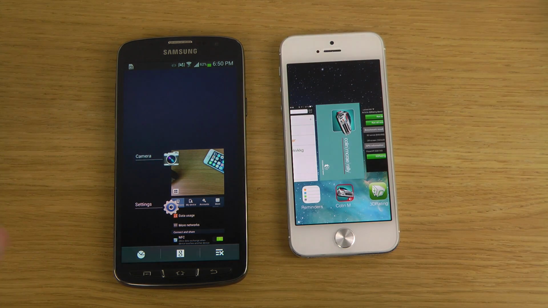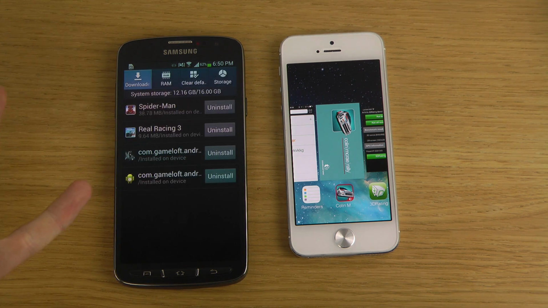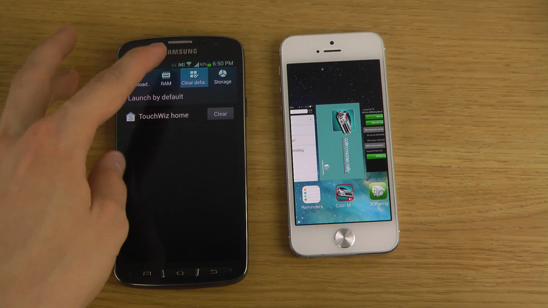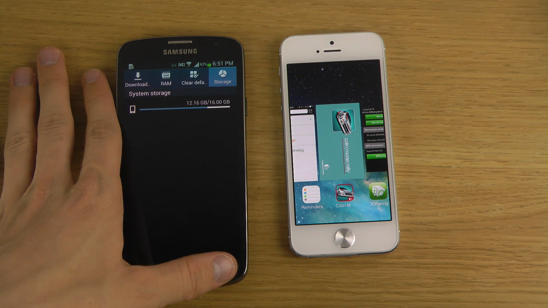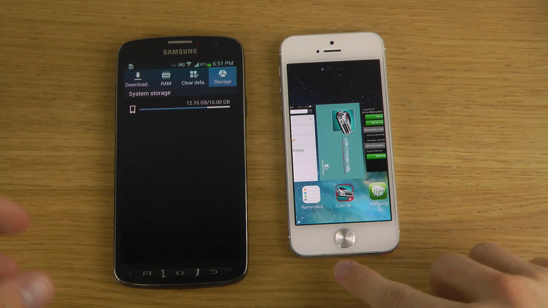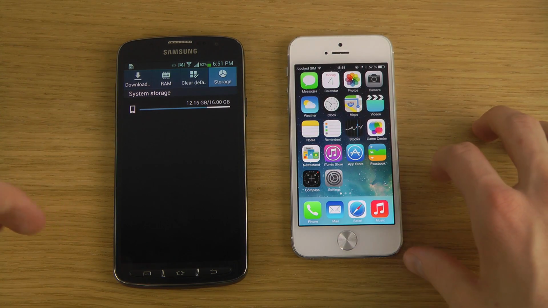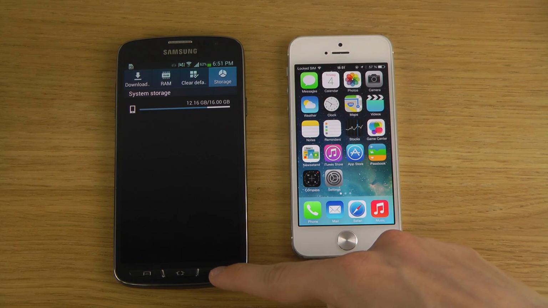So it's the same as Android has been having now for some time. One cool thing here definitely with Android is that first I get a shortcut here to seeing some other stuff like downloaded apps, RAM, and clear default, which looks a little bit different, I'm pretty sure, compared to other phones. Also, what I did notice with the Galaxy S4 Active is that it seems to have a lot more storage than the Galaxy S4, which is pretty nice, just coming from the stock over there.